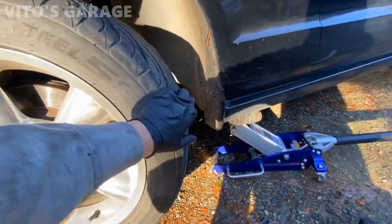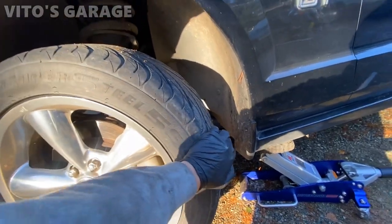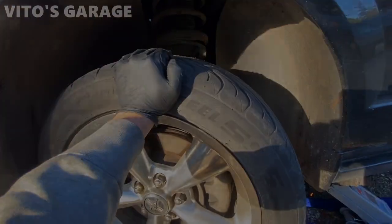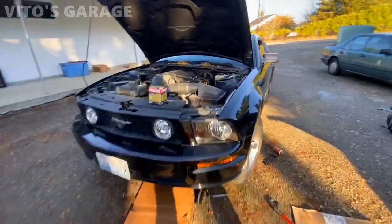This suspension is definitely something wrong. There's play. Steering wheel's unlocked. It's got play.